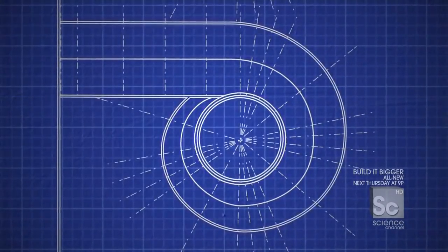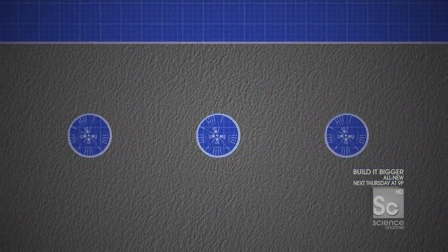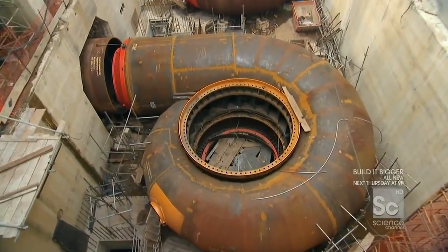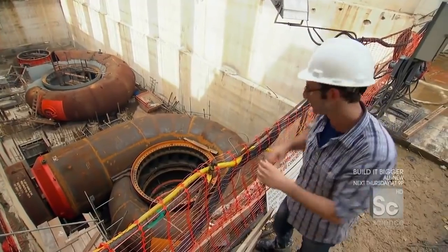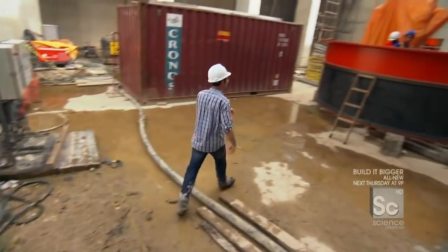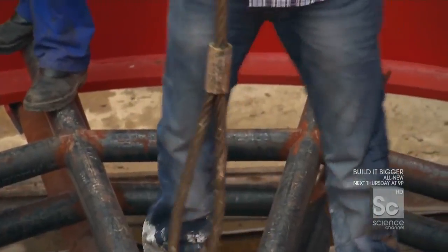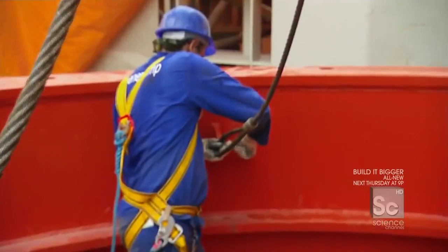Now to prevent that, the crew must entomb all three cases in over 2,000 tons of concrete. But they have to first make sure the cases don't leak by filling them with water. The problem is, you can't fill it with water if you have holes in it. So right now what we're gonna do is plug up the holes of that donut to let them fill it with water. We're gonna do that with this big cylinder right here. The plug is actually a 32,000-pound steel ring. All right, let's shackle it up. And once lowered into place, it will seal up the spiral case, making it watertight.